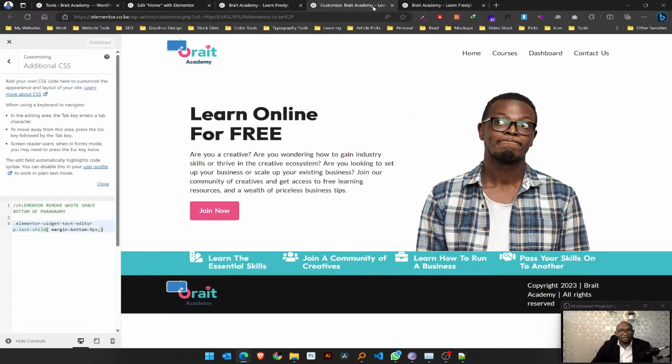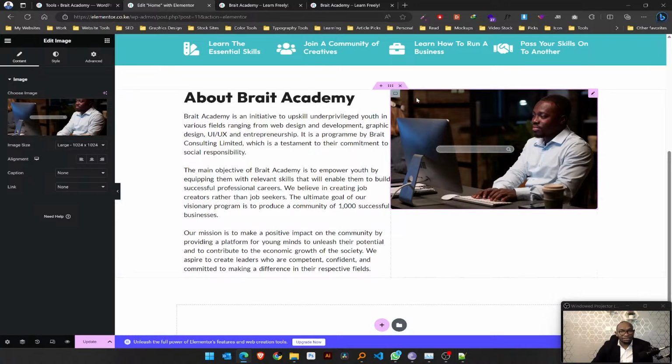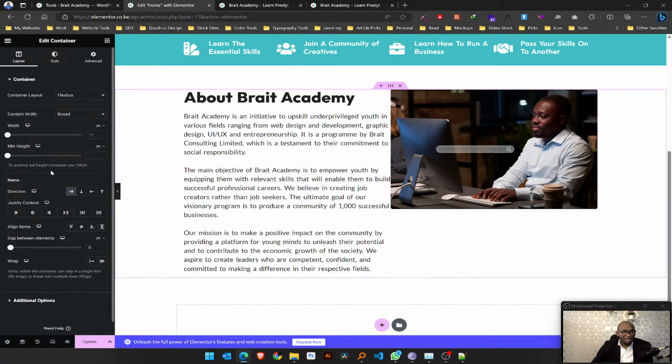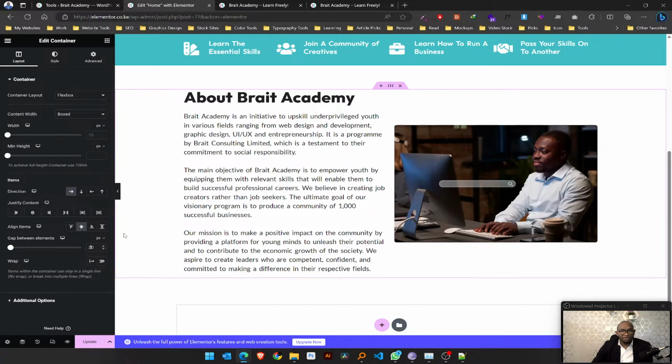So let us try aligning it and see what happens. First we create a spacing. I click this container, come here in the layout and align every single thing in the middle. That's the first thing. And I'll put the gap between the elements at around 20 or 30 pixels.